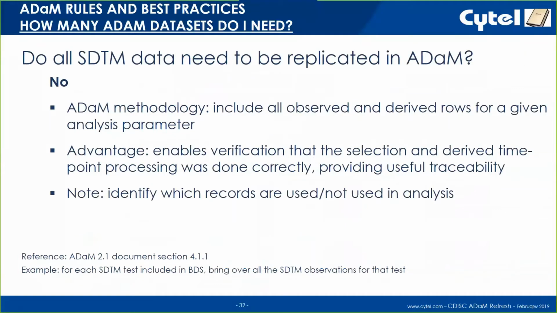The other question, as I said at the beginning, is that the ADaM dataset will usually contain data coming from SDTM plus derived records. The question here is, do I need to replicate in ADaM all SDTM data, so all SDTM records? As I mentioned at the beginning, ADaM suggests to collect both observed data and derived data.